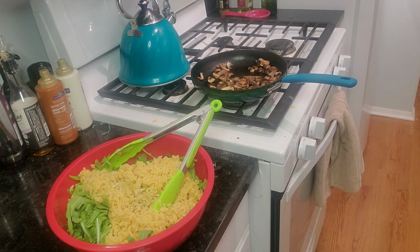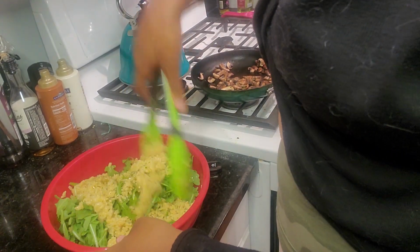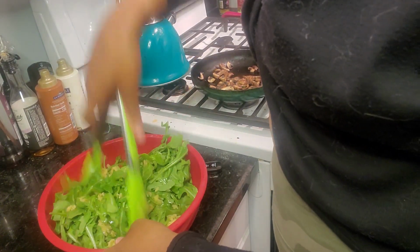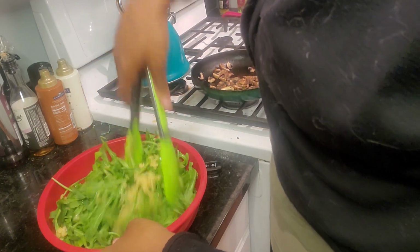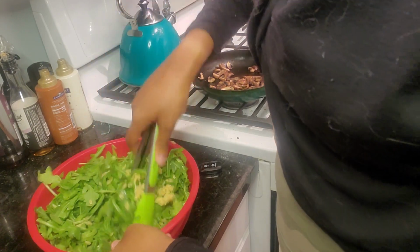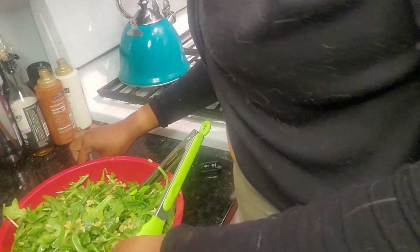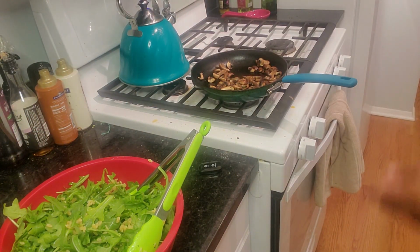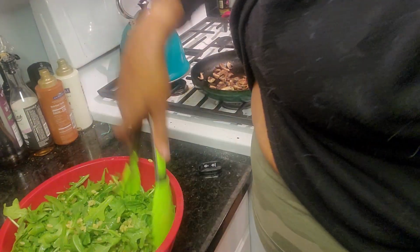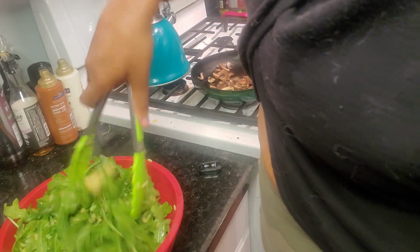So it's actually not that hard of a recipe. Again, another not so complicated recipe. And it's more of a salad, and I didn't use like a grain. I used pasta instead. Because yeah, I didn't use a grain that it called for, but it is what it is. It's similar texture. It's just not in the same family. But that's okay. At least I don't think it's in the same family.